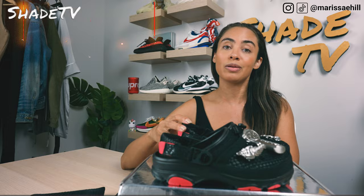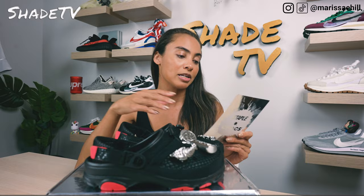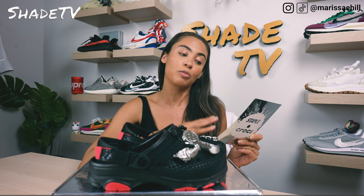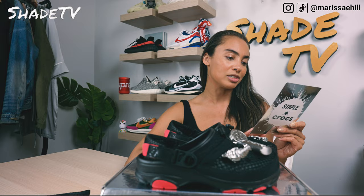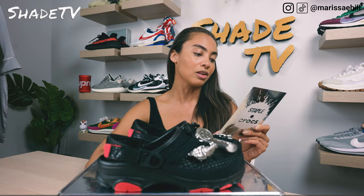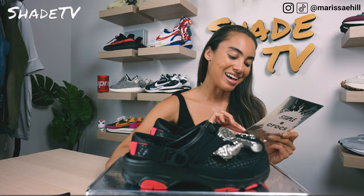I'm going to start off with this really cool postcard that was inside of the box. So it says Staple Crocs, enter into the world of the homing pigeon. These legendary messenger birds are known for their ability to fly long distances while always finding their home. The homing pigeon all-terrain clog pays homage to these high flyers with a mesh netting pocket and a rugged outsole designed to withstand long treks across the city. This time our jibbetz are a mix of shiny treasures to bring back to the coop. Have fun. Really cool little postcard we've got there, and I love the inspiration behind these.